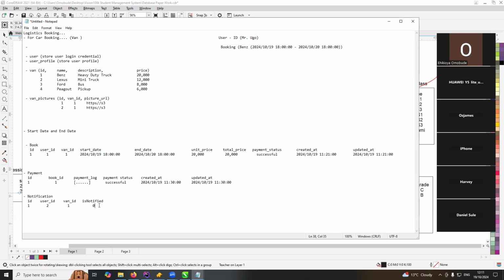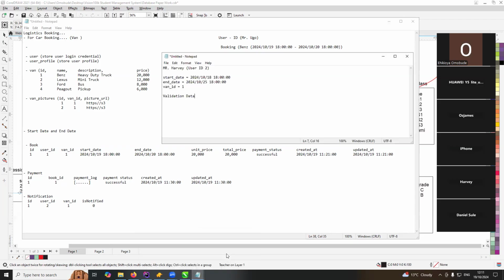So you can see the way as a developer you extract information from a client, because you have to understand what you are developing. Basically, if you don't understand what you are developing, you will not know how to go about it. And from this, you now know how much you're going to charge this client, so you don't undercharge or overcharge.